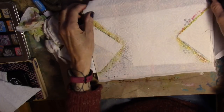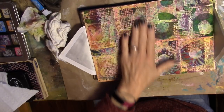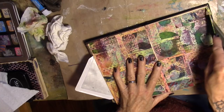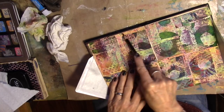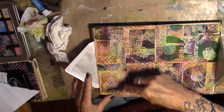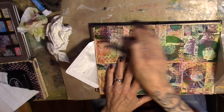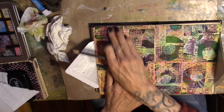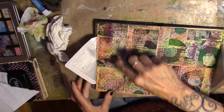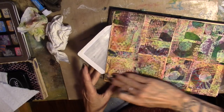All right, let's do the unveiling. Oh, it's gorgeous, huh? Absolutely. So I'll just go around the edge with my Stabilo. Make a nice finished edge on it. And this is all ready for your focal points. Gotta do something to that. We'll do that.